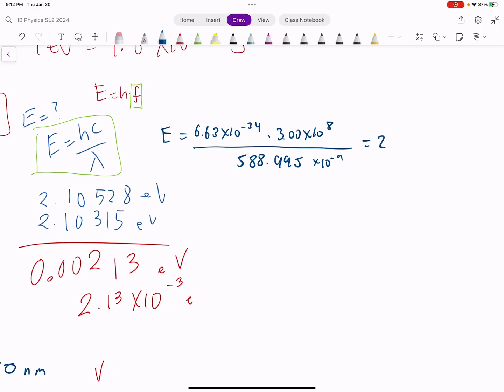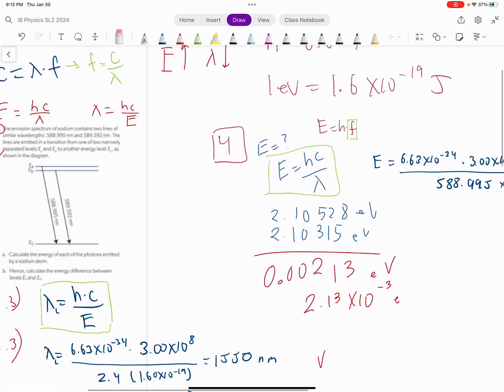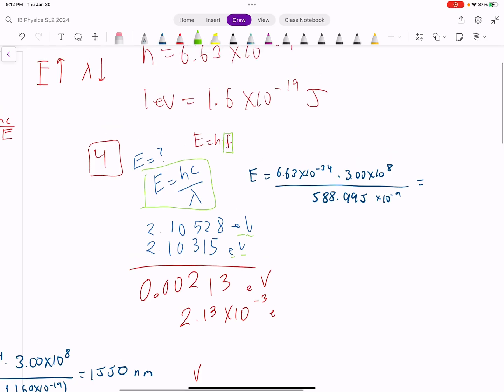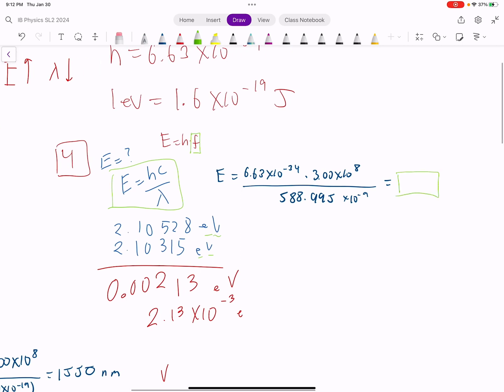Well, actually, it's going to give it to us in joules. Hold on a second. The answer in the answer book happens to be in electron volts. Calculate the energy of each of the photons emitted by sodium. Right. So the equation in the book gives it in electron volts. If you're doing a multiple choice question and the answer is in electron volts, you're going to have to convert from joules to electron volts. So we have this conversion here. Okay, so whatever energy you get here, you're going to have to convert here.